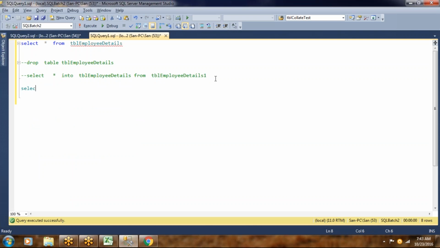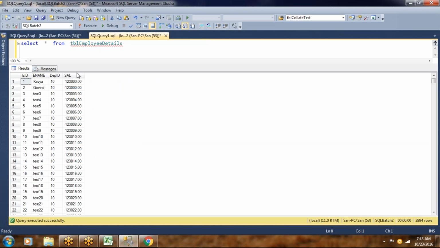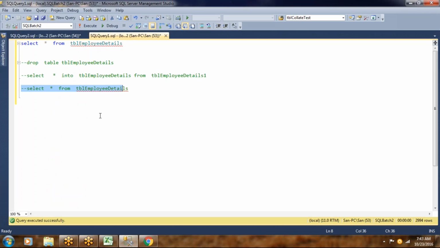So if you see now, all the rows are there. You got it right. This is the major difference between the truncate table, delete statement, and the drop table.